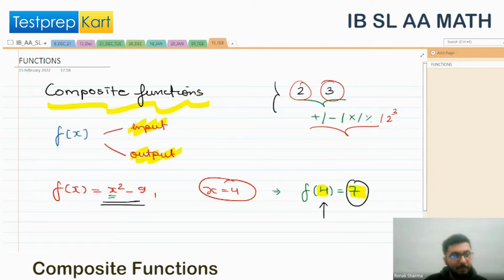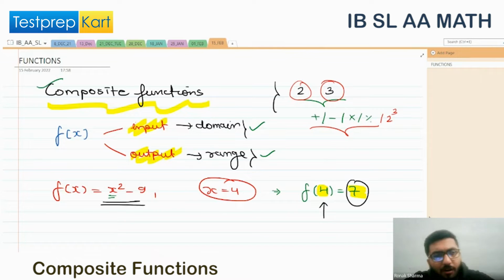So in the functions world, input and output play a major role, and we should consider them, because input gives you the domain, what you can put in for the value of x, and output is nothing but your range. Getting the point? These two are very important things. Beyond plus, minus, multiplication, using these two things we're going to have the composite function. I'm giving you the background because rather than directly telling you this is a composite function, I want you to feel why we are doing that.